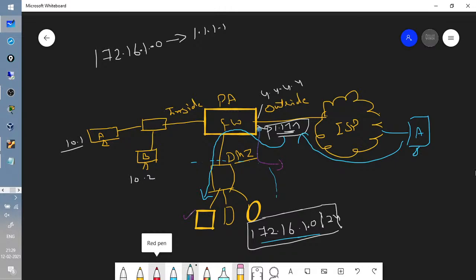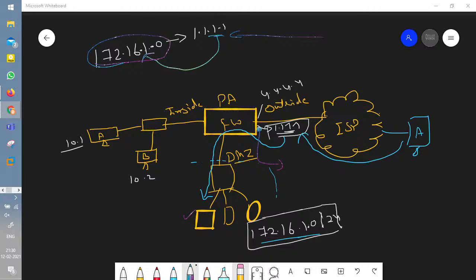We always configure destination NAT from outside to DMZ zone. Mostly we do that, right? And the next reason behind that is here we have to create a static entry so that you can perform translation. If you get any traffic on 1.1.1.1, it would be translated to this IP address. Basically this is the IP address of your server or your DMZ zone, right? Now the next server would be allocated by using an LTM device. If you are using any F5 LTM, then it will load balance your traffic automatically. Clear guys? So this would be your destination NAT scenario.